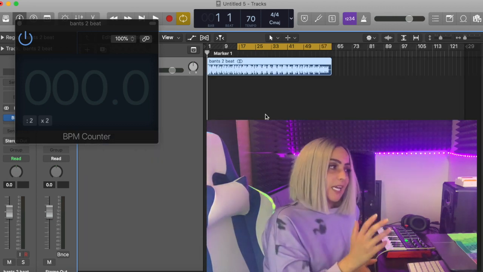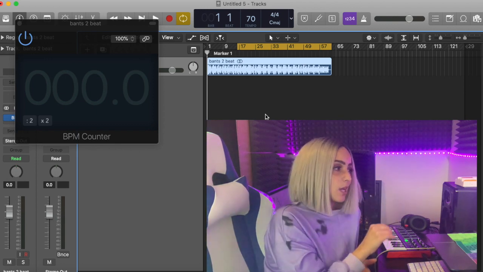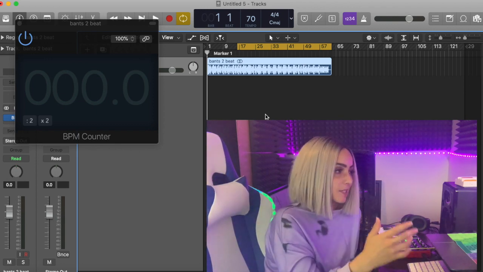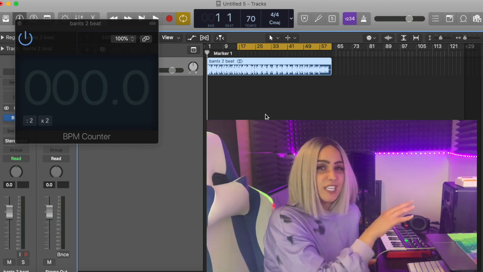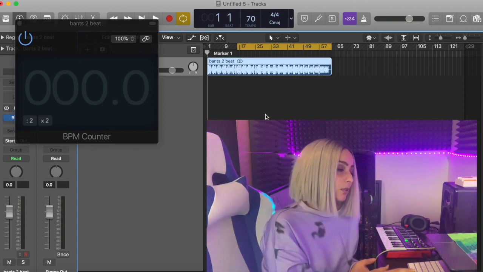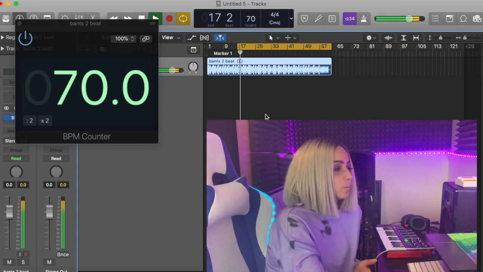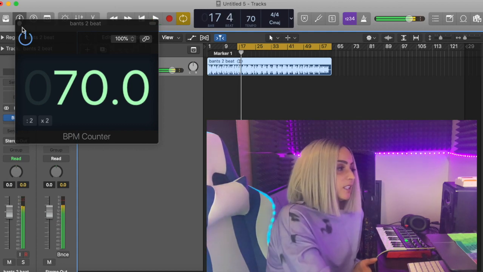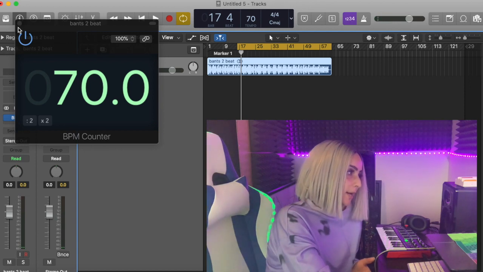And I'm just going to play the instrumental, because you want to start a little bit later in, because sometimes instrumentals have like a quiet bit at the start as it's leading up. So go to the middle of the instrumental where you know it's going to be heavyweight so that this BPM can detect it quick. So I'm just going to press the space bar. Okay, that was easy. You can see the tempo it's given me is 70 BPM.